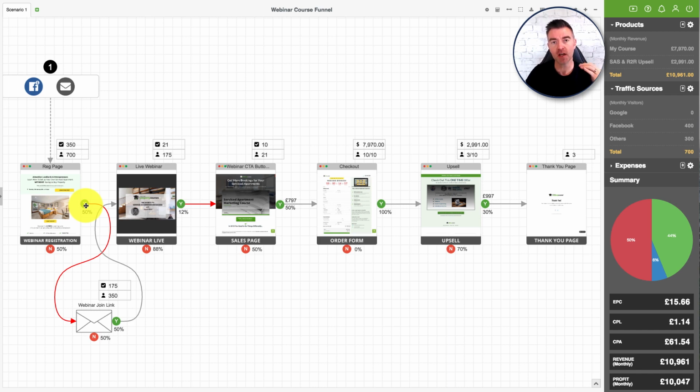They'll then receive some pre-webinar email sequences because this is a live webinar. So there's a bit of time before we actually go live, maybe 3 or 4 days, in this promotional period. We'll get a chance to send them some emails to warm them up before the main webinar, which I highly recommend doing. And then it'll come to the evening or the day or the time that you're doing that live webinar, and a percentage of them will click through to go and watch it.